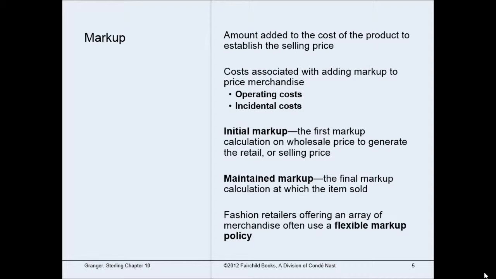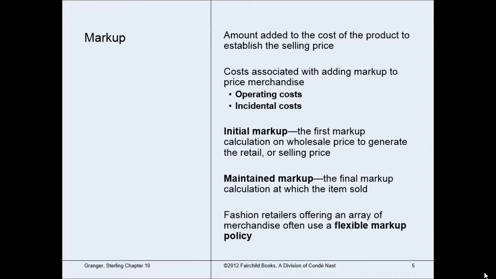You can also do maintained markup, and this is the final markup calculation at which the item is sold. So it's the markup you made once the item sold at the price. The other one was our initial markup, that's the markup at the very beginning when you put it on the floor. Maintained markup is what you actually sold your item for.